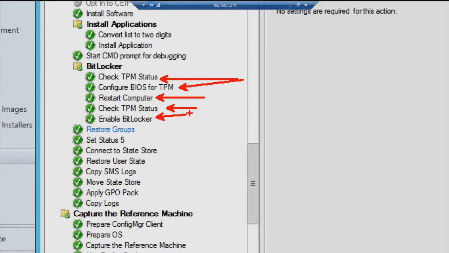Something to watch out for is that the sequence itself is suppressing policies all the time. So there are no group policies being applied at this point in the sequence, meaning if you want to do adjustments for BitLocker, for example, a lot of people are relaxing the TPM validation profile because the default one is quite, well, extensive. Annoying, yeah. Oh, you put in a CD in your bay. Oh, please put in the recovery key. Or you have a USB stick. Please put in your recovery key. But you have to do that through a script that will put these values into the registry until the machine is rebooted and you do get the normal policies. But this is how you typically deal with BitLocker.